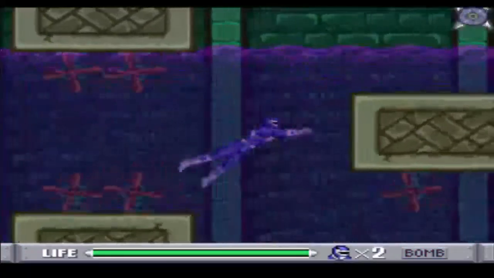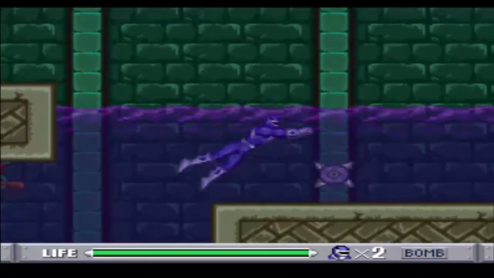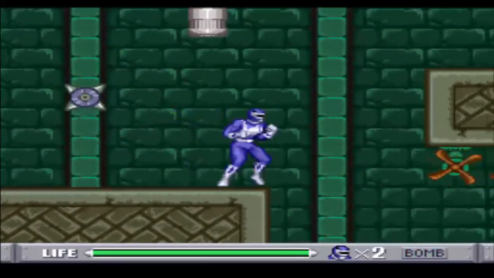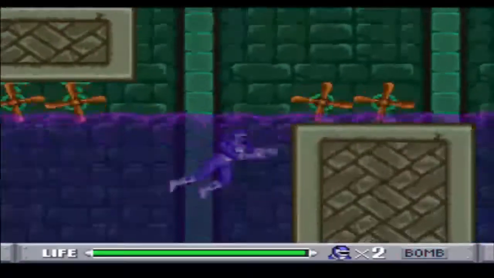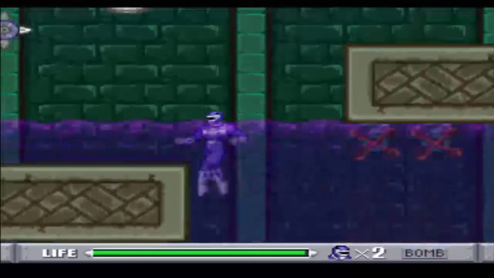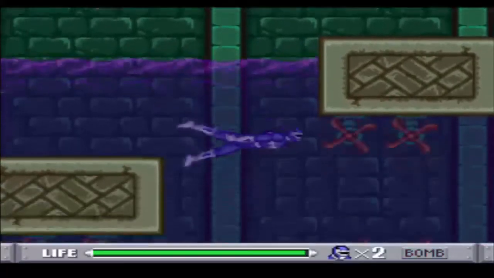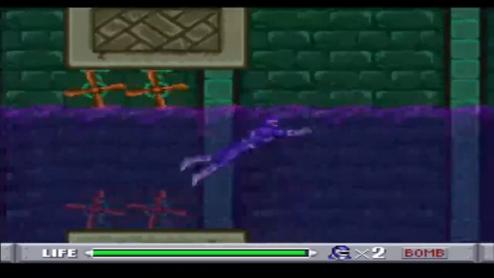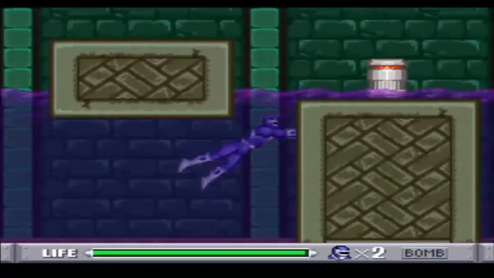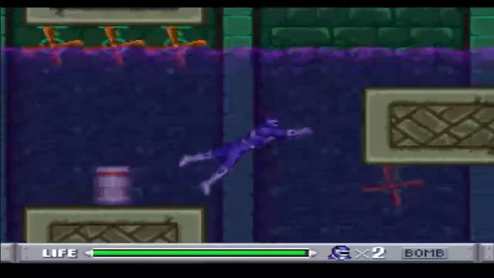Oh, I guess I'll swim right into the fan. The blades, rather. Yeah, the blades of the fan. Whoa, look out. Let's not swim into that. Well, how can I reach that? I guess I gotta wait for the water to rise. Ouch! Way to look before you leap. I still can't reach that. Well, what the heck? You can't jump out of the water. Lame. Come on, you're a Power Ranger. You can jump out of the water. Dang it. Is Zordon in this game? Is Alpha 5?